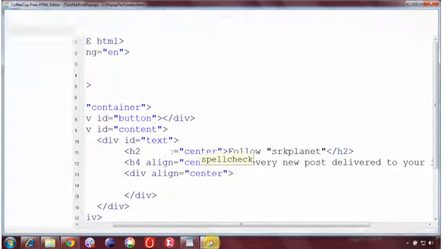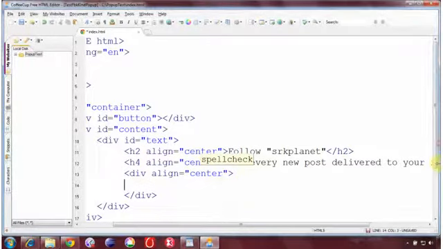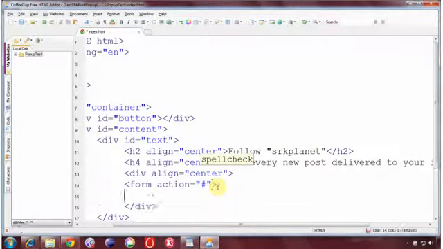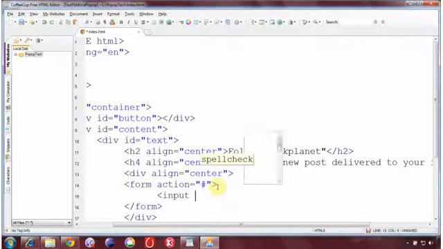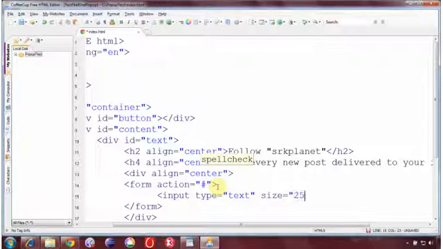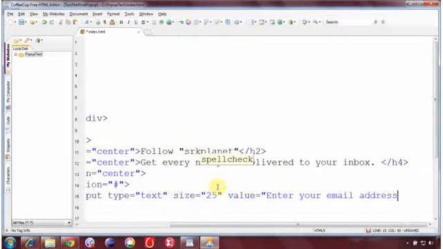So we have created this content so far, and now inside it I'm going to have a form with action equals to hash, and inside this form an input type equals to text, size equals to, let's say 25, which will fit the text I guess, value equals to enter your email address.